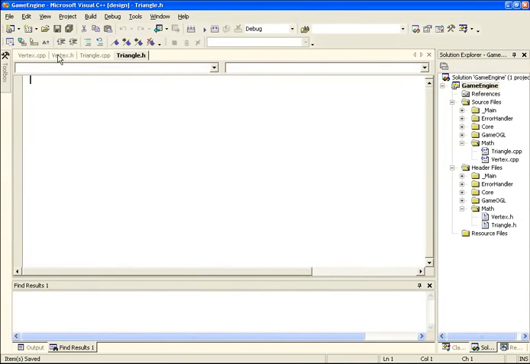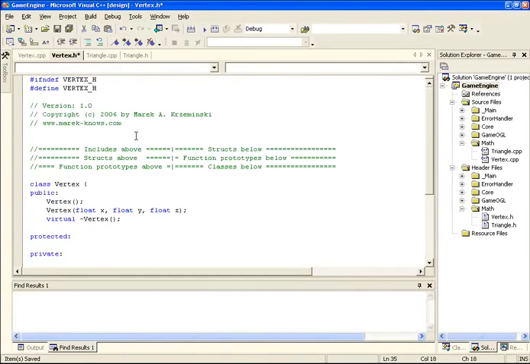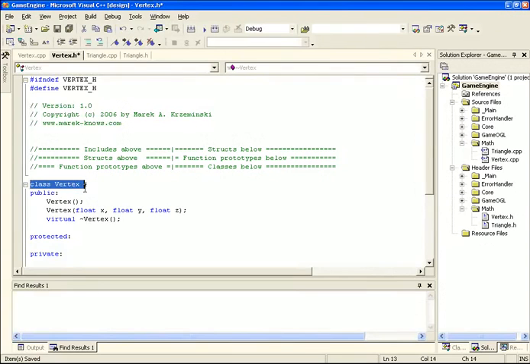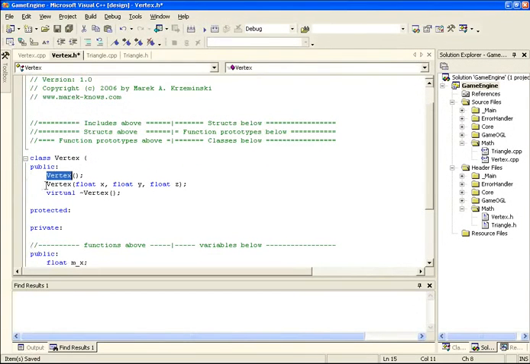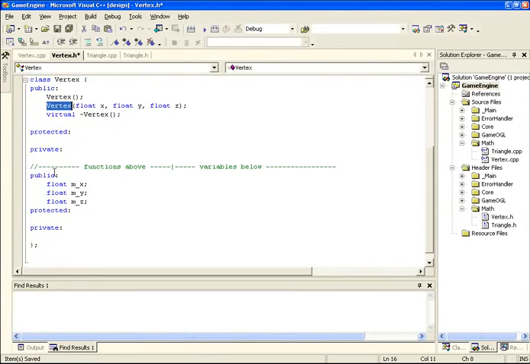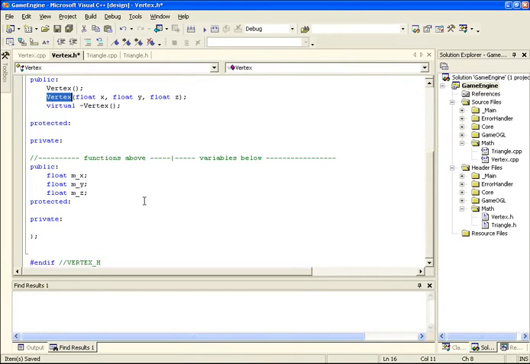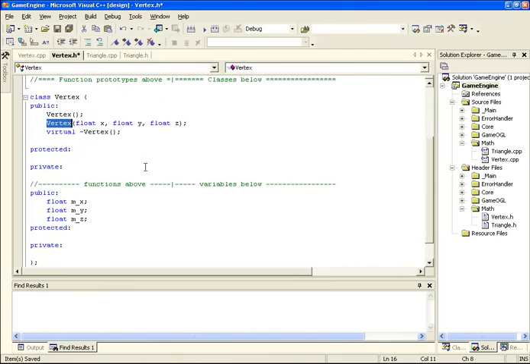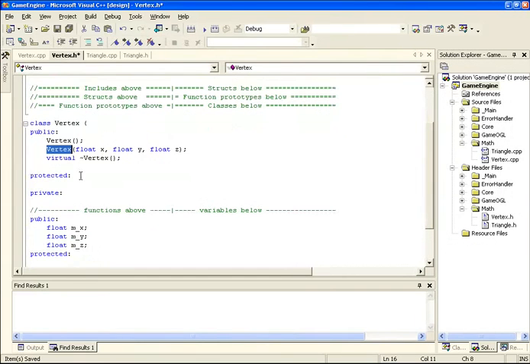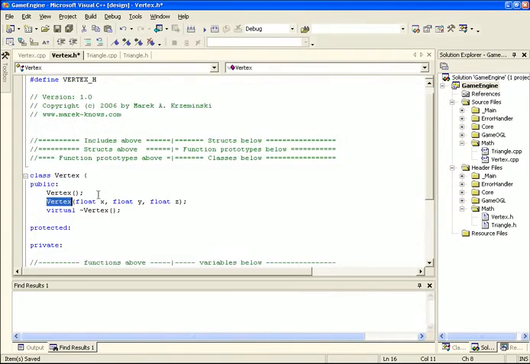So let's start with the vertex. A vertex in 3D space is represented by three coordinates, an X, a Y, and a Z. As you can see here, I just created a very simple class which has a regular constructor as well as an overloaded constructor that takes three values, and a virtual destructor. All it has is three public members, X, Y, and Z values. Now, you can start adding extra functions here to, for instance, set or get the X, Y, Z values if you like, but I just try to leave it at the bare minimum. So it just wraps up three floating point variables here.